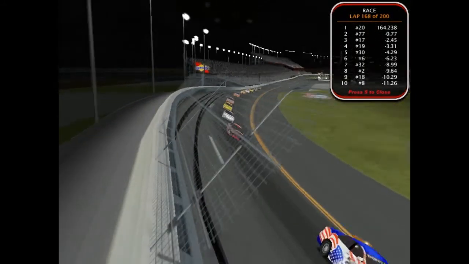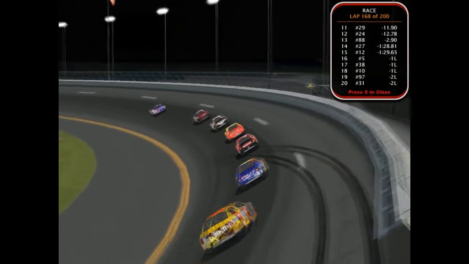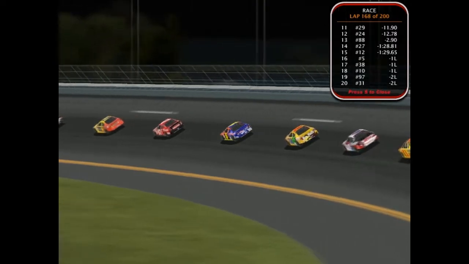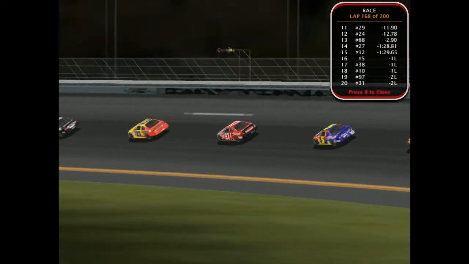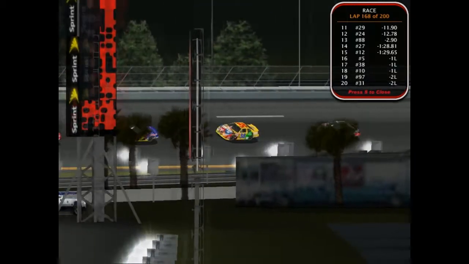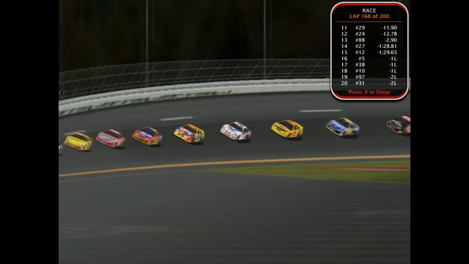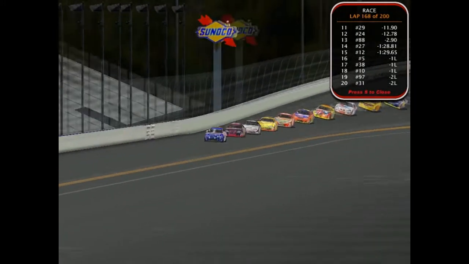Now, you got these guys right here: Scott Wimmer, Ryan Newman. I don't know if they'll be able to get back on the lead lap at all this race, because they need a lot of luck here. Terry Labonte is also a lap down, along with the 38 of Elliott Sadler. The 10 of Johnny Benson's a lap down, so they need to have some really good luck if they want to get back on the lead lap.